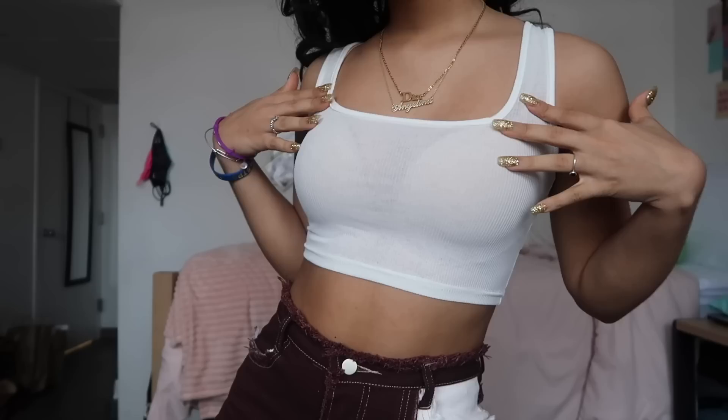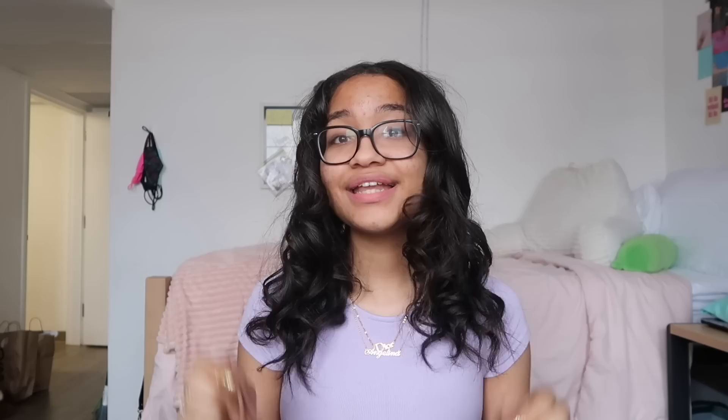Next I have two more tank tops in a different shape and style. This tank top is a ribbed style with a square neckline. One thing I didn't like about this tank top is how it feels — not itchy exactly, but kind of weird, almost like sandpaper. It is also very see-through. What I do love though is the nice neckline. I'm still going to get a lot of use out of it; I just personally don't like the feel of the material.